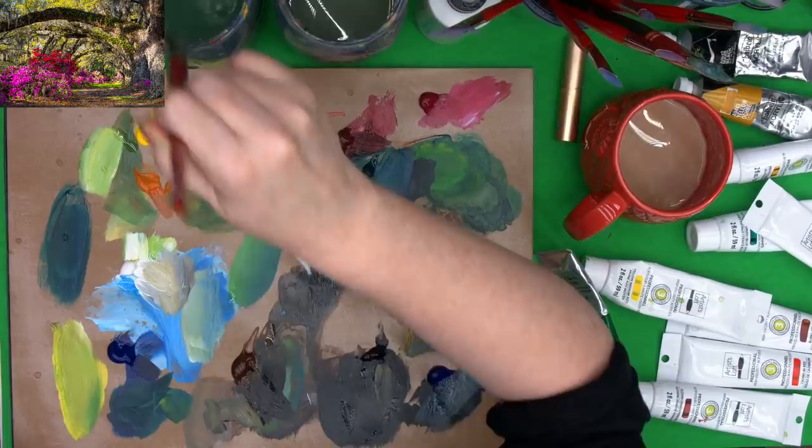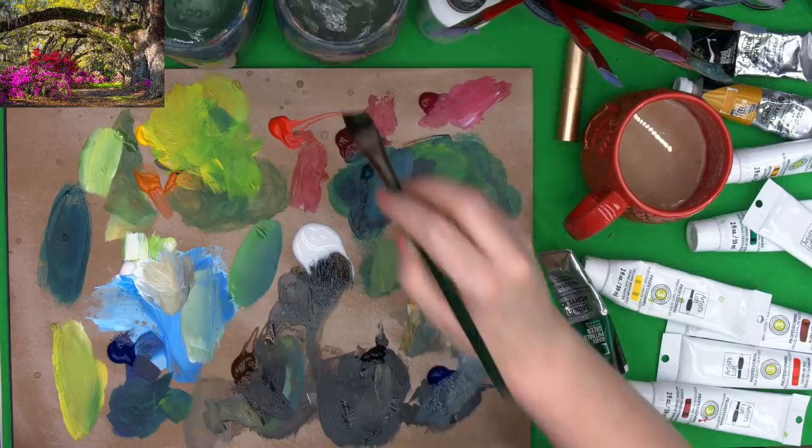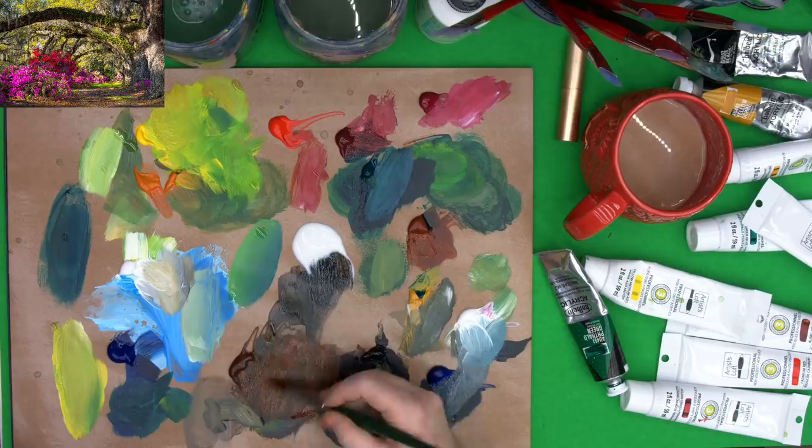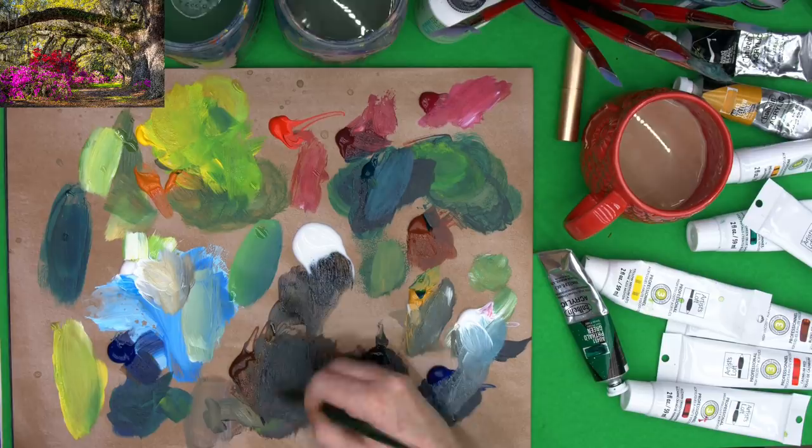I'm going to get back into my angle brush, and I've got this beautiful great tree, so I'm going to pull out some of my burnt umber and even some of my sienna here. Wonderful brown colors together. Let's work them through. I'm going to get some of my phthalo blue into this mix. What a great tree color. And it's more saturated.